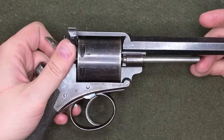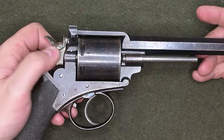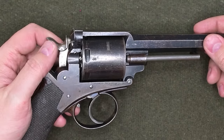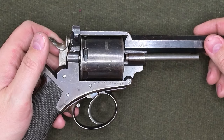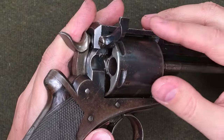Loading and unloading happens through this singular gate. And there's obviously a groove cut there that tells you where to be. Unfortunately, when you index the cylinder, there is no positive relationship between the position of the cylinder and the loading and unloading port. Let me show you. I have to manually index to each point.